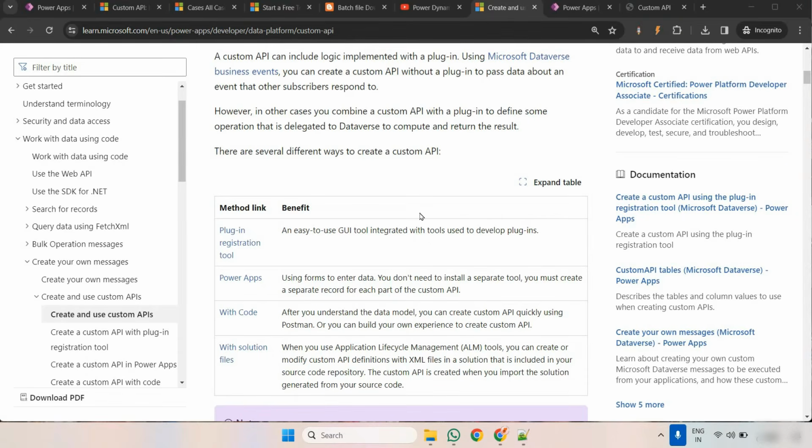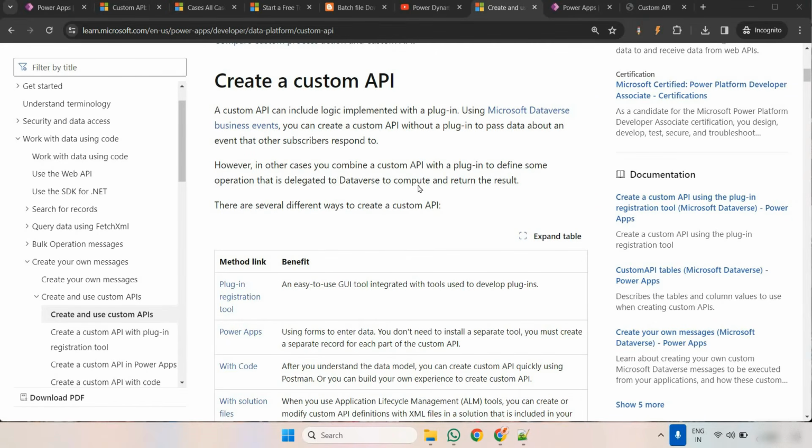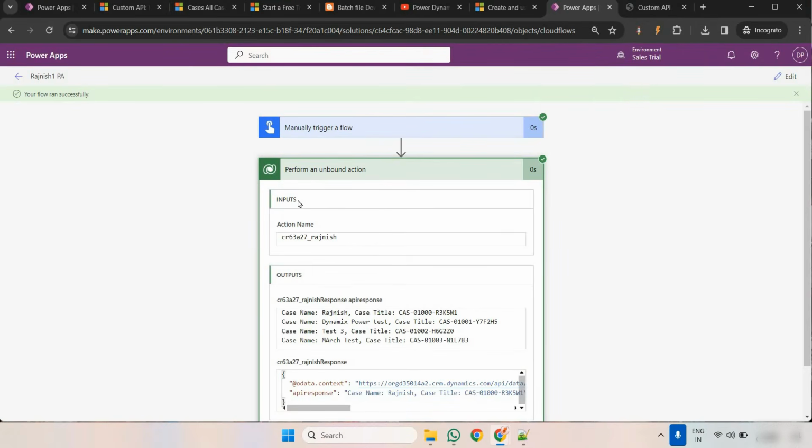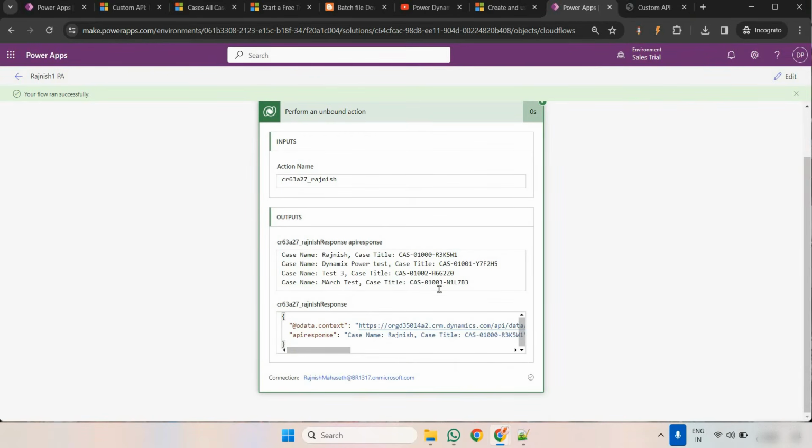Okay. And to give you a glimpse, I'm going to create an API, register it, and invoke it using Power Automate. So here for your example, I have already created a sample one, which is doing nothing, but it's showing all the records created today. Here you can see case name and case title. I'm just showing the two fields. Currently I'm filtering by today only, whatever records are created today. You can show a million records also, based on the criteria or month or whatever you want. Okay, so we are going to see the records here in Power Automate. You can give the response using strings or objects, whatever.